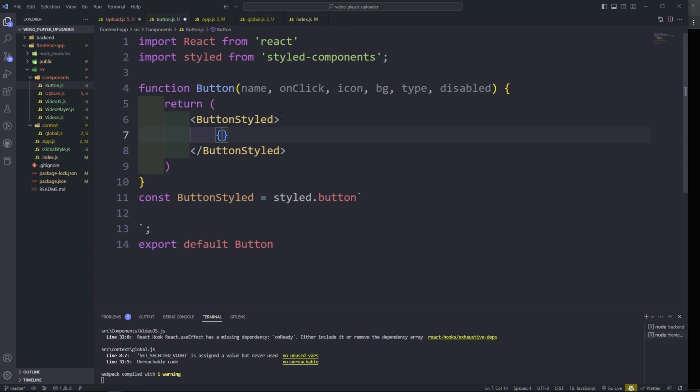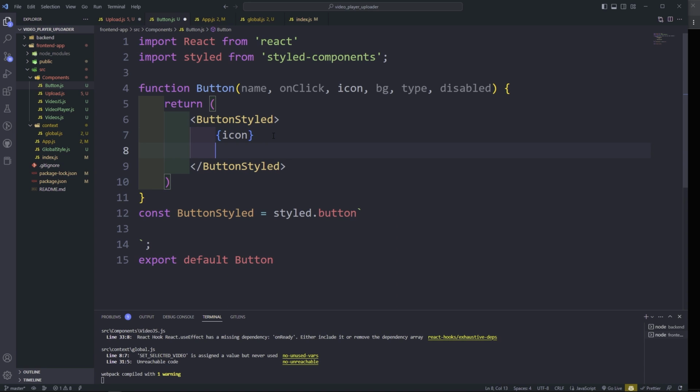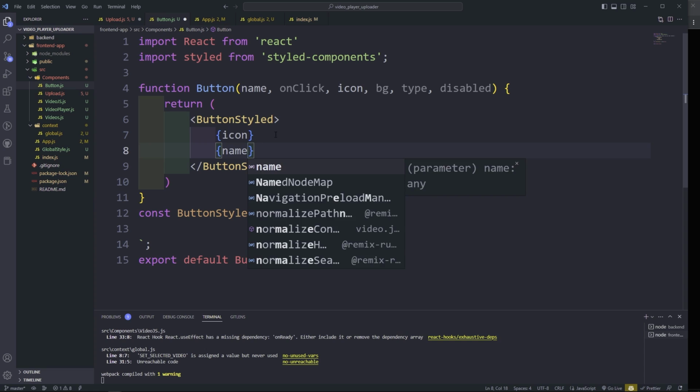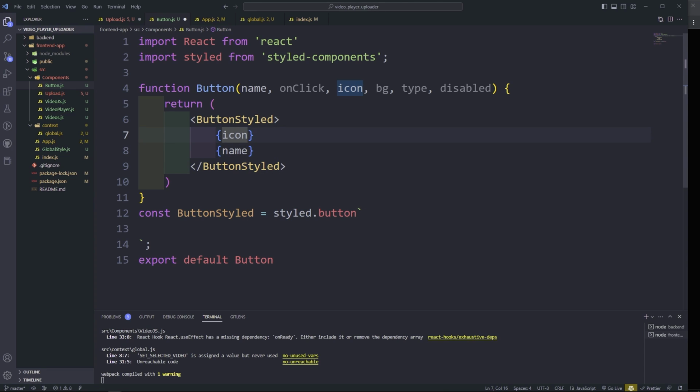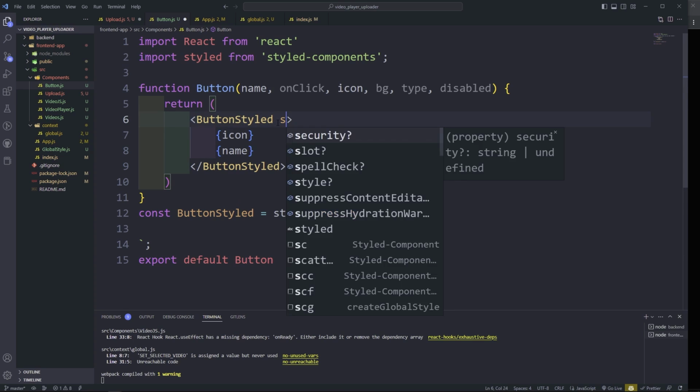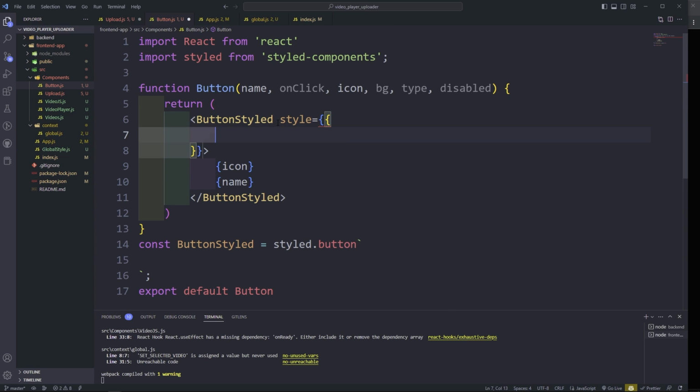Here first, I'm going to start with an icon, and then I'm going to have a name. Now I'm going to do style.